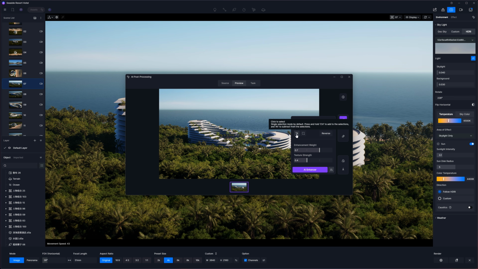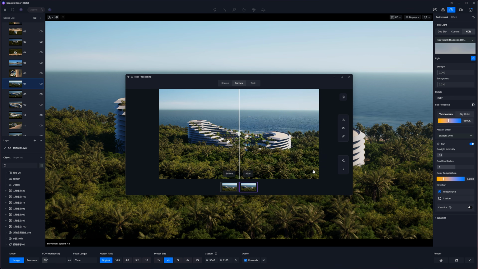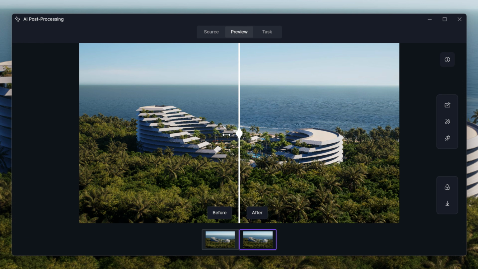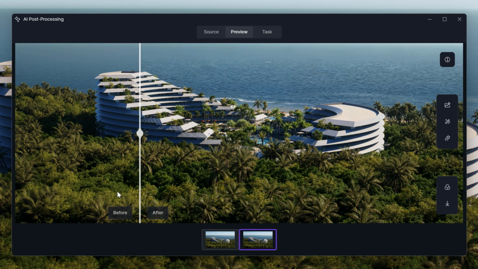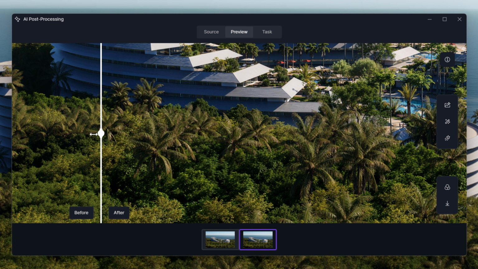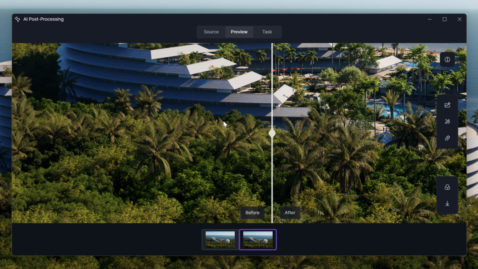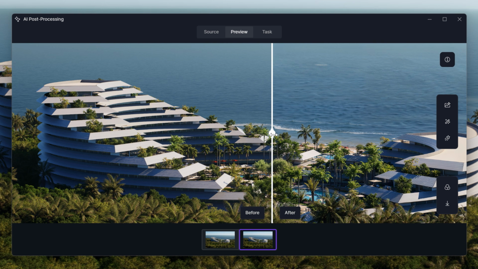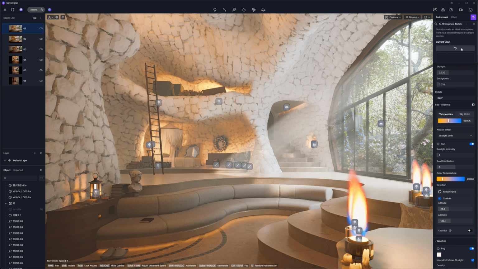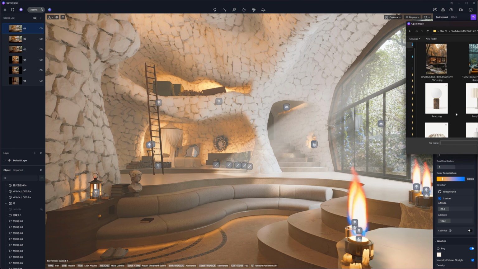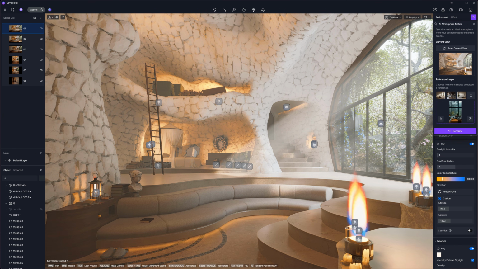AI Enhancer can boost different parts of your render, like lighting, materials, people, cars, and plants. You can either tweak specific areas or apply changes to the whole image. Here are the results. We can compare before and after. The image is sharper and it has more details. AI Atmosphere Match is another time saver. We can, for example, change the daylight shot into a late afternoon shot with a couple of clicks.